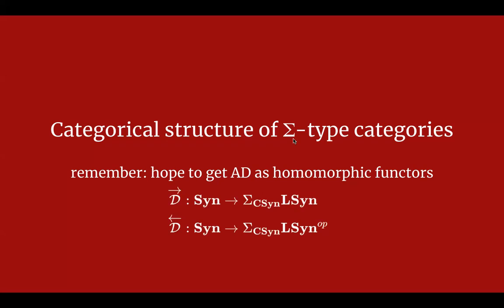Yeah, if you apply this to a simply typed lambda calculus, you generate programs that aren't just standard simply typed lambda calculus programs, but they have some linear types in them. In the case of forward AD, they have some powers in them. In the case of reverse AD, they have some co-powers in them. We'll see that next time. It has to do with the precise structure of these sigma types of categories. But it is code that you can implement in a standard functional language quite easily, because all the linear types that you need, you can implement as an abstract data type. I will link to an implementation if you're interested.